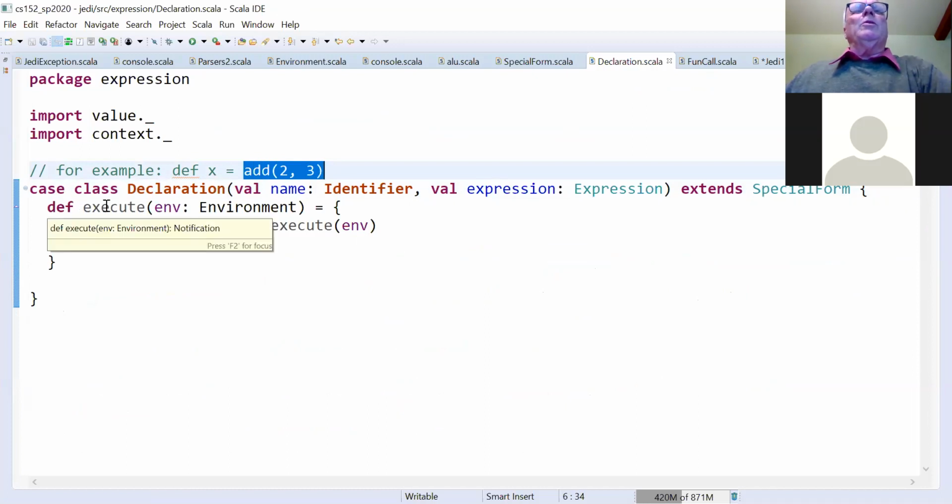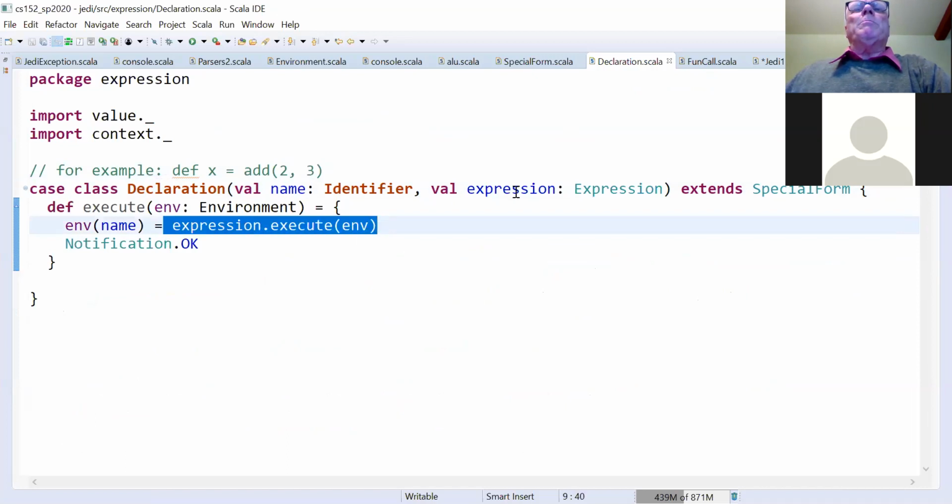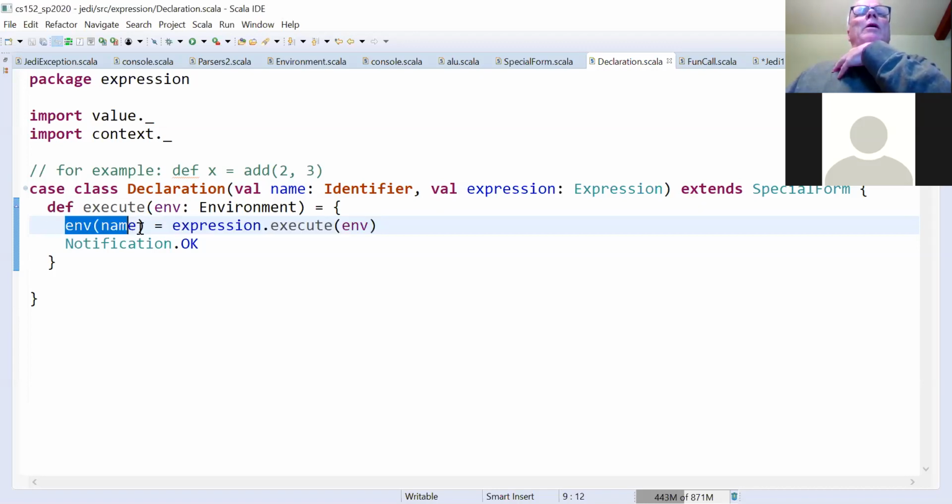And then when you execute it, you execute the expression part over here. What happens when you execute an expression? It produces a value, right? And then you put that value into the environment and associate it with the name. Remember, the environment's essentially like a hash table.